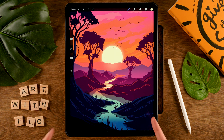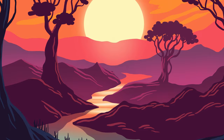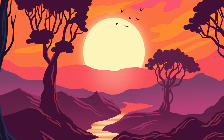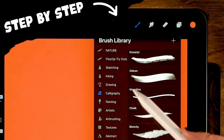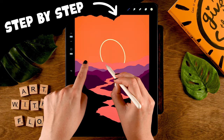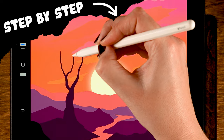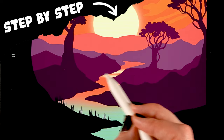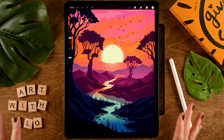You can draw this in Procreate. During this super easy beginner level Procreate drawing tutorial, I will guide you through the steps of creating this lovely landscape. We'll be using Procreate standard brushes, so they are all free brushes that are already in the app. And of course, you don't need any experience with drawing or with Procreate. I will guide you through every single step. And I'm sure that by the end of this tutorial, you will have a great piece of art.